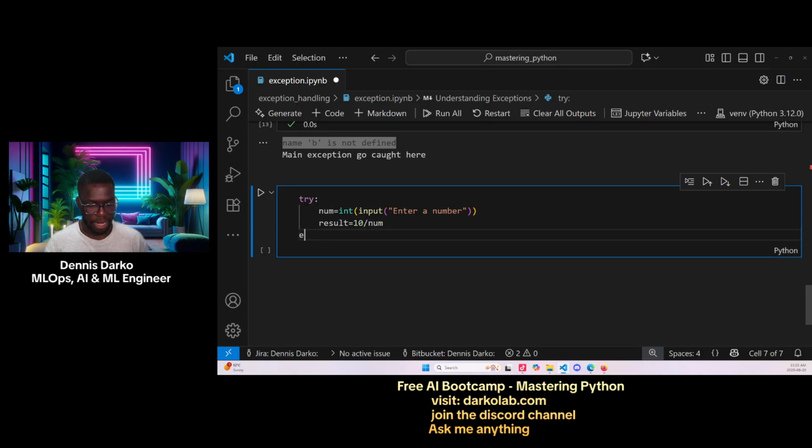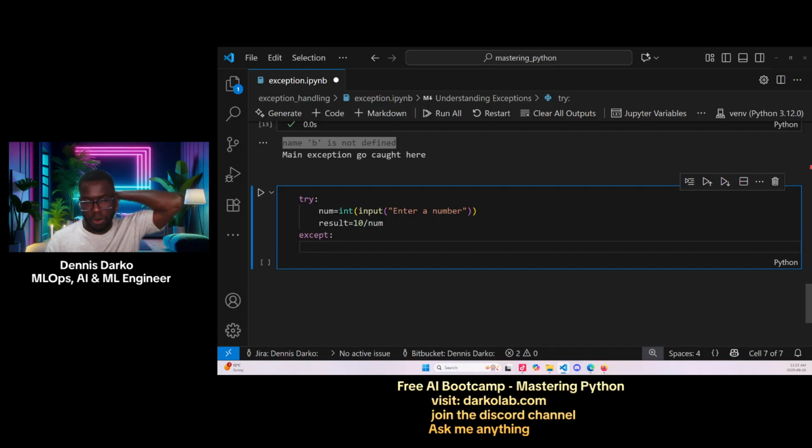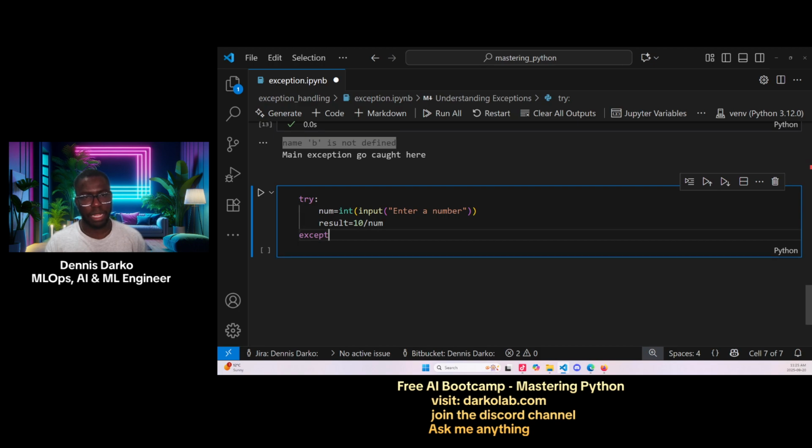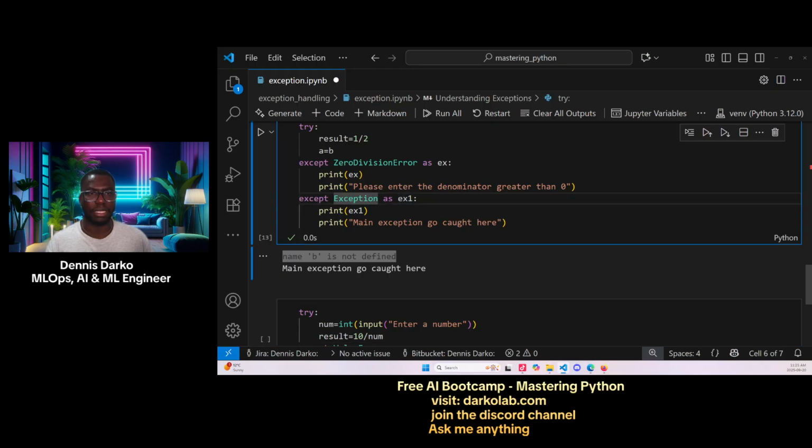So we come here, except. In except, because I don't want it to run below, I'll come here and use the class. So except what? What are we catching? Someone is going to enter a number, so automatically we are going to have a value error. So I'll come here and say ValueError. We can set it as an object, or we can leave it because we are only capturing ValueError. That's why previously you saw here we caught Exception and all that.